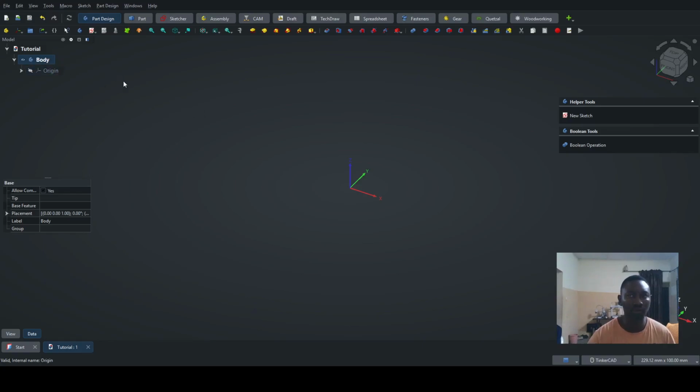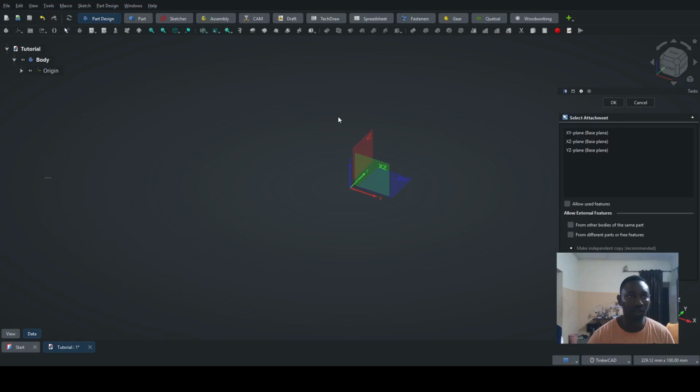So you are in the body, you start a new sketch. It gives you suggestion on the other side, like this is what you can do presently. You can start a new sketch. You can do that by clicking on this icon here. You can also do it by clicking here. You see that the icons are identical. Whichever one you choose will open the sketcher workbench.